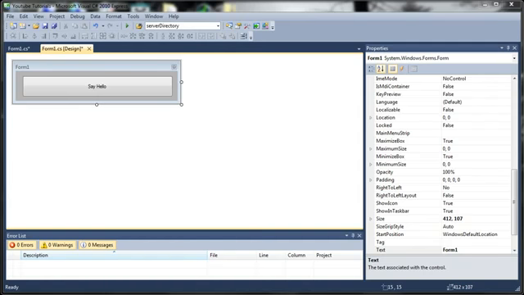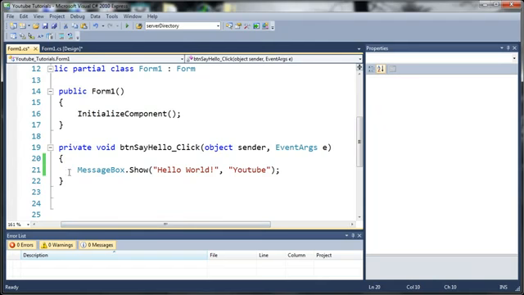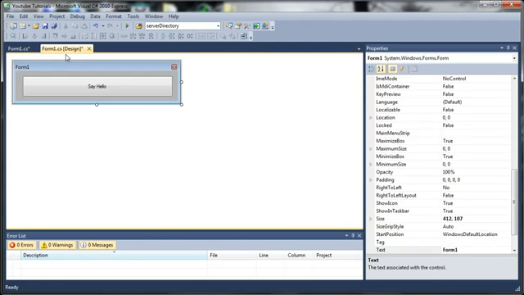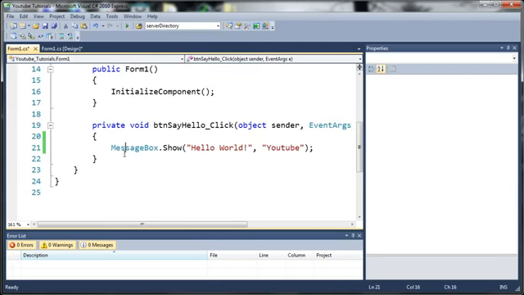And in this tutorial we're going to be talking about the different kinds of message boxes. So here you can see the form from the last tutorial. I've taken all that other stuff I added and just made it back to the basics of what we had for the first Windows Forms tutorial. Now you can see here we've got our MessageBox.Show and it's got our message and our title. Now there's a whole bunch of different message boxes that you can make, and I'm going to go over those so you can see what you can make with your message boxes. So whenever the person clicks say hello, it's going to run this code.